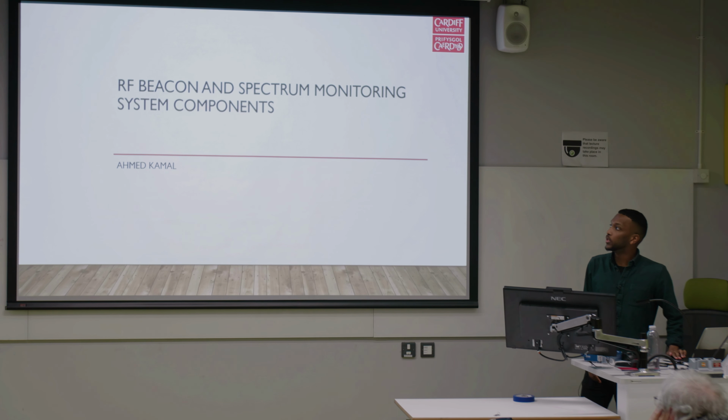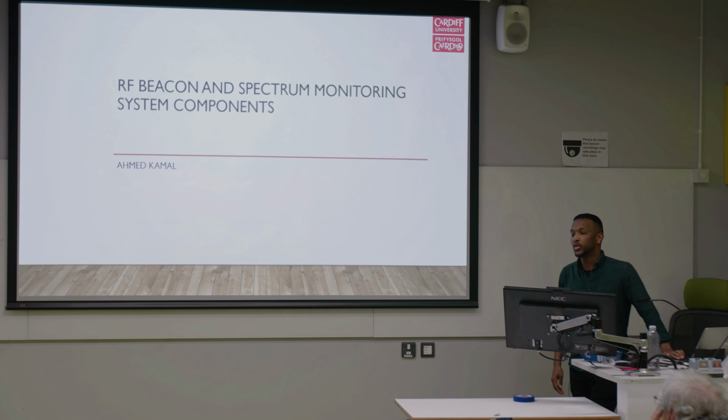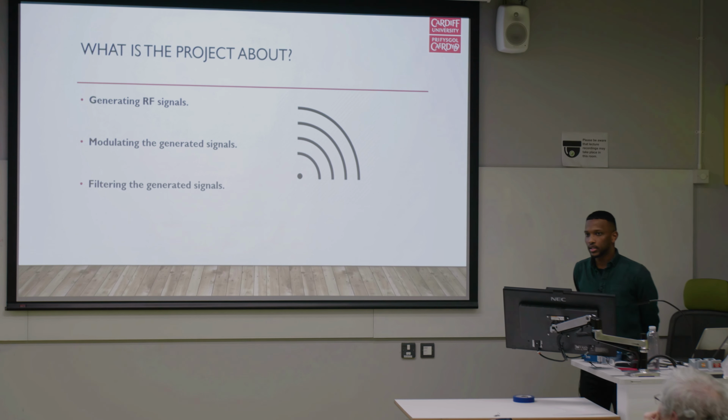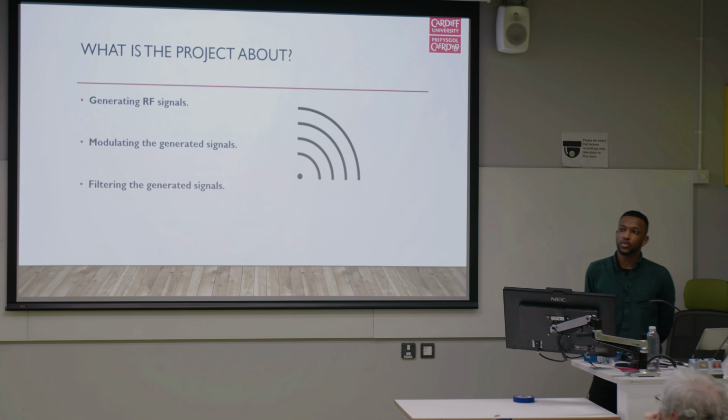I'm here today to talk to you about the project that I chose for my dissertation for this year, which is RF beacon and spectrum monitoring system components. Now, what is this project about? This project is inspired by the UK Microwave Group. They were planning to set up RF signal beacons all around the UK, like transmitters and receivers, to monitor the microwave signal around the country.